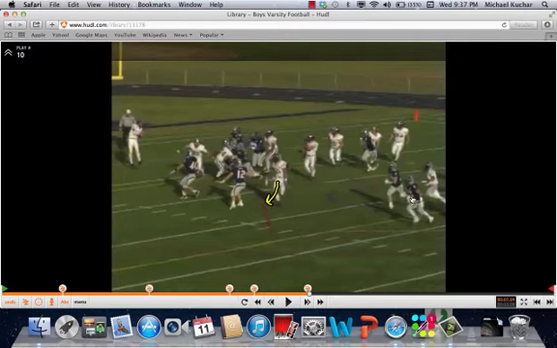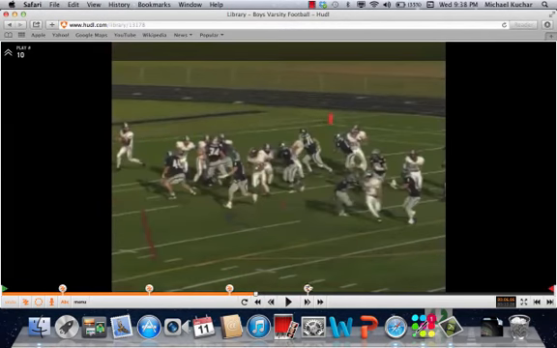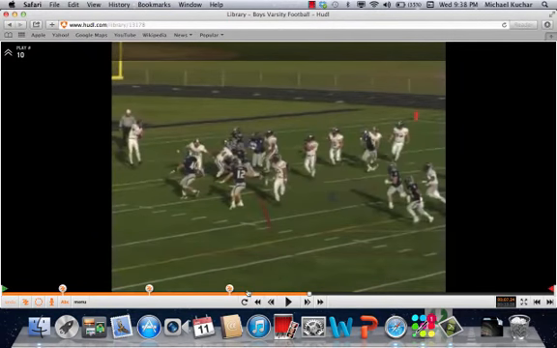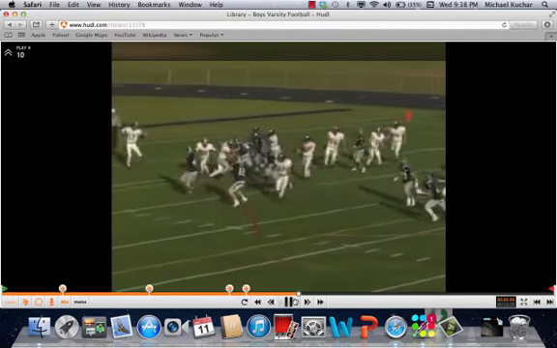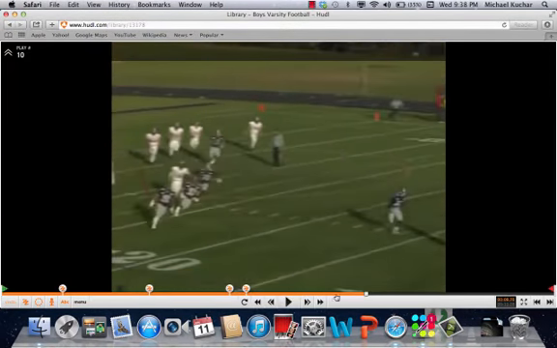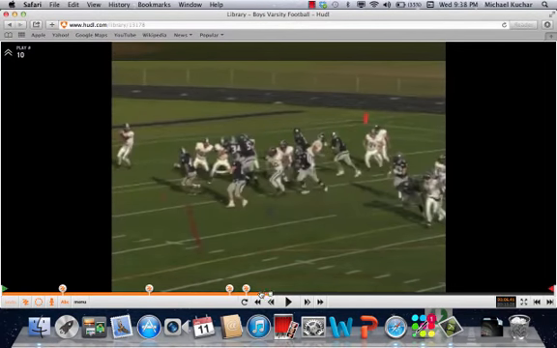Okay, but the problem is the corner, and it's tough to see on the screen, but the corner does not play number 1. Try to move this back for you. Okay, so there's number 1. The corner's playing him a little late, and he's able to get separation. And part of the problem why he gets separation is that he runs into the free safety.